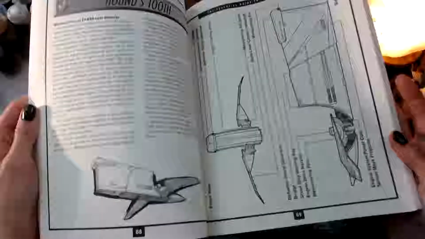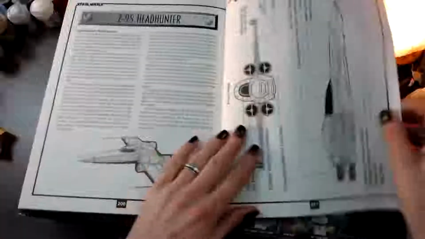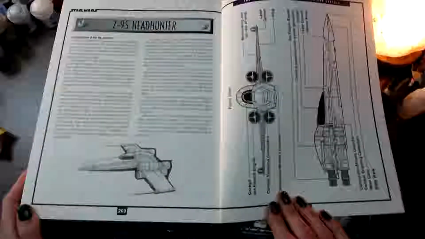I've liked it ever since I was tiny. I used to spend a reasonable amount of time looking through this book of Star Wars almost-blueprints, but not quite. Anyway, somewhere at the back, because it's alphabetical, we had the Z95 Headhunter. Let's make sure that's roughly in shot. There we are. And I really love this.